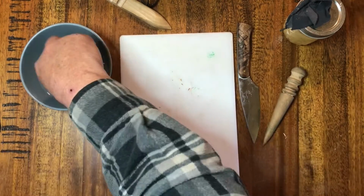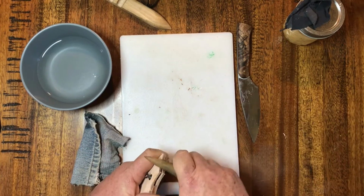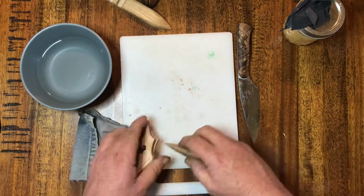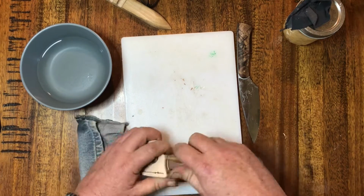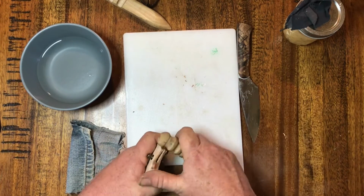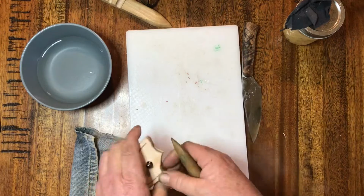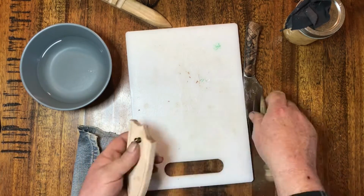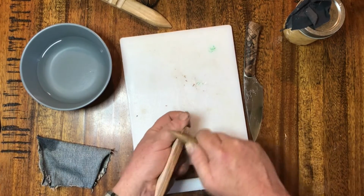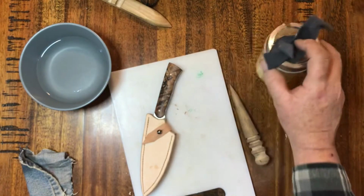Okay, so just going to take that knife out, damp down the edges and slick them over. Just taking us towards that finished leather look. Just work the mouth of the sheath first, and that's the trickiest bit. Okay, then down onto the sides. And last thing I need to do is just take it outside and buff on some of our wax finish just to seal the outside of the sheath.